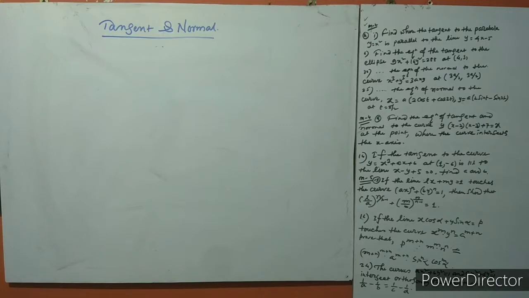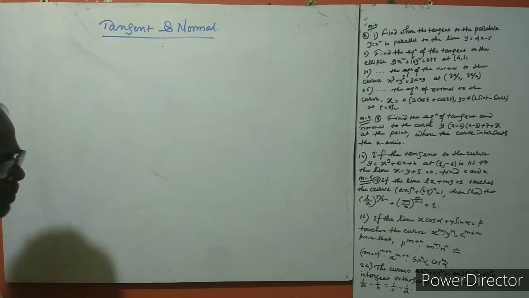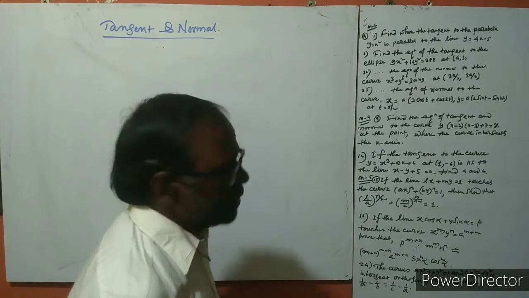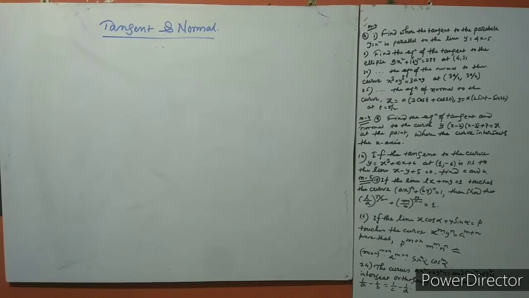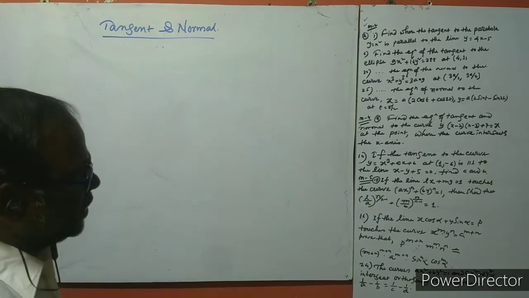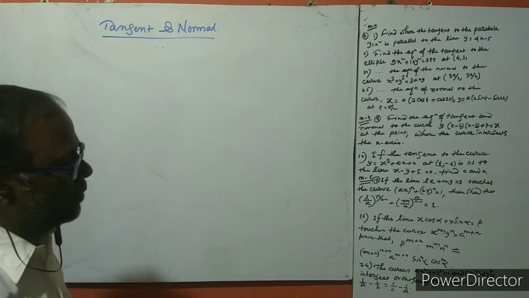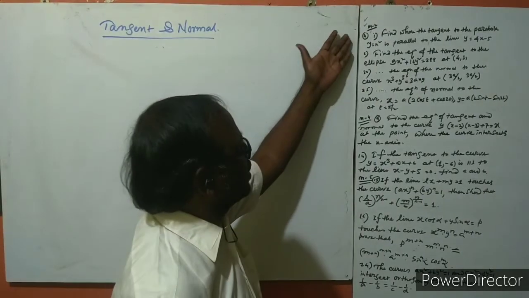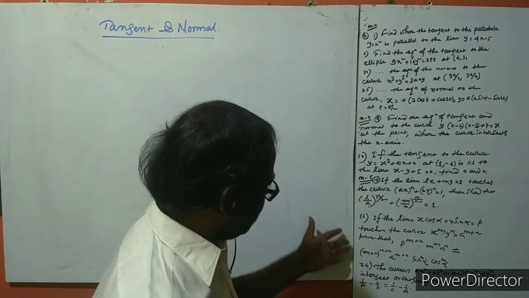In my first video, there was the theory of tangent and normal, and today there are some problems also, important 4 and 5 mark problems, I think. Today I introduce some problems, and you can see that there are different numberings. These are problems from the book of S.N.Dey. Okay, students, see carefully. This is the book of S.N.Dey, and there is some marking notation: marks 2, marks 4, and marks 5, like that.